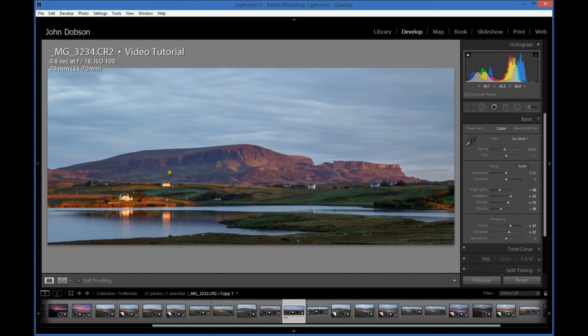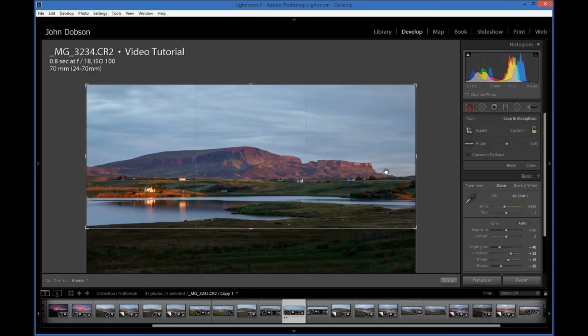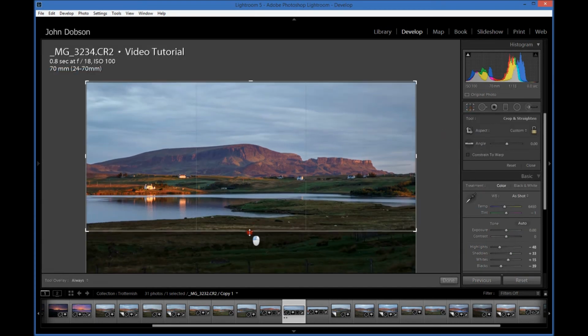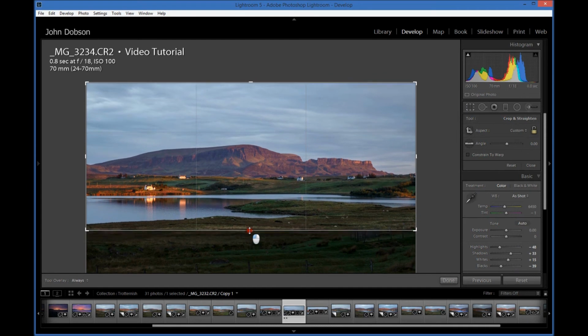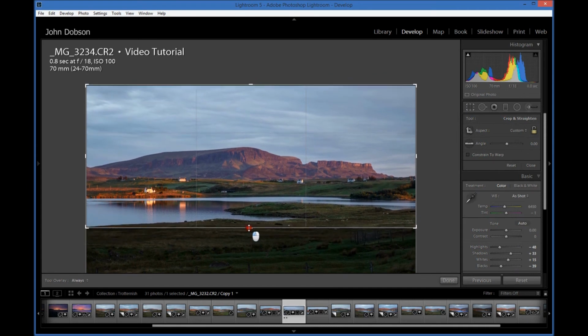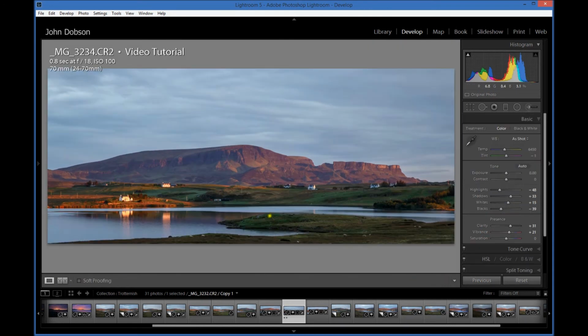This has produced a much more letterbox type shape. Now if you don't like the crop you've got here, don't despair, because you can go back into the crop and we can resize this, or adjust it to a different size. One of the things with Lightroom, as I said in one of the earlier videos, is that it's totally non-destructive.